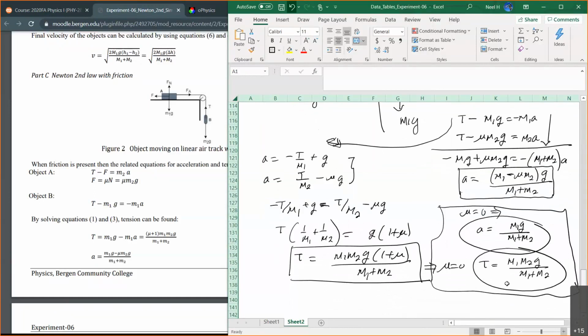So all of this now is not a new part of the experiment or anything, okay? You've already done the experiment almost. So all we're going to do next is apply the mu and then revisit this concept. What happens to the system if mu is present, right? So how the tension and acceleration change, and accordingly how the conservation of energy changes. Now these two are fine, right? Any question?